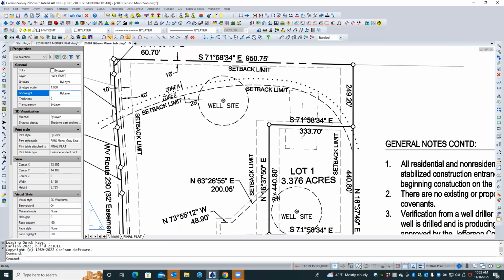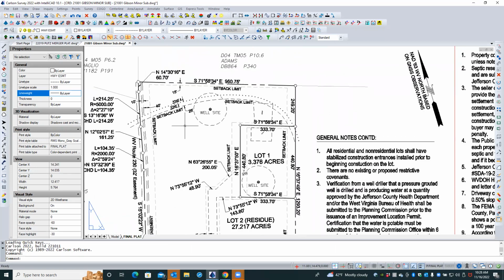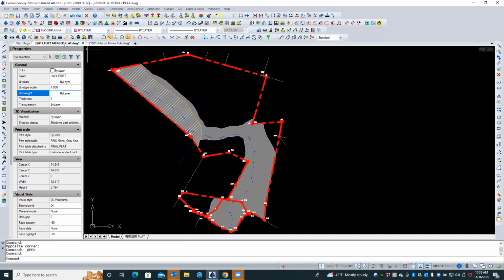All right, so that's a setback limit line there. That's not, and I don't need to show that on this one because we're not processing through the plan. Yeah, so we could just use dots for that, which was the floodplain A.